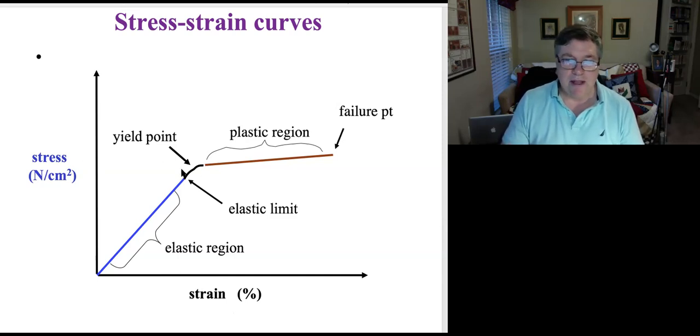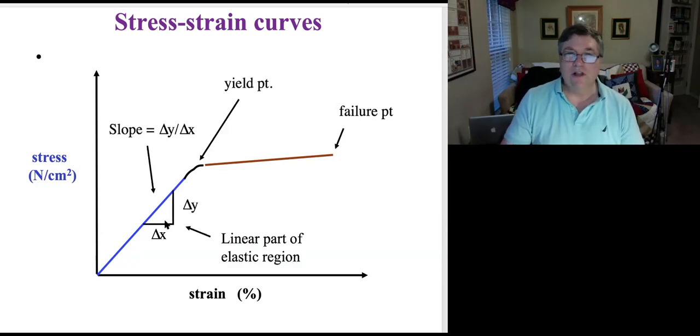Then we have a bending point or yield point where the material starts to give way. So this bone goes into a plastic region. This would be a partial fracture, like a green stick fracture. Then a failure point would be a simple or a compound full fracture. We obviously want to avoid that.